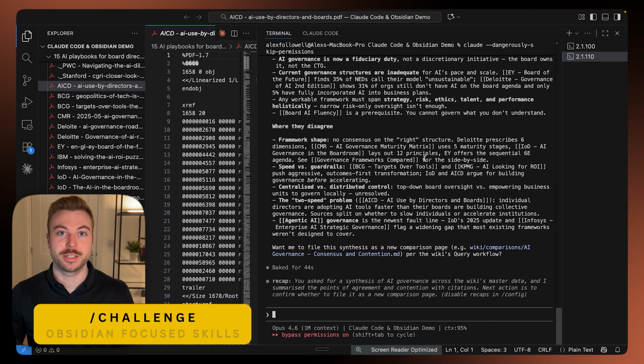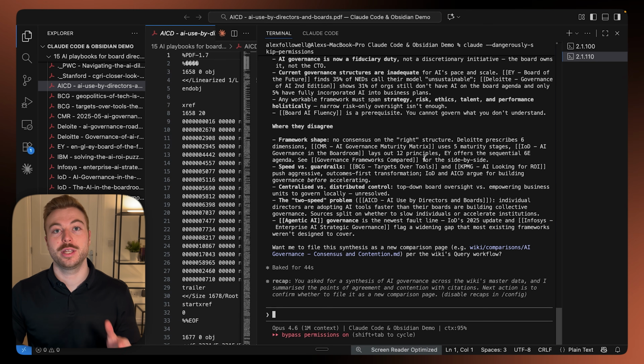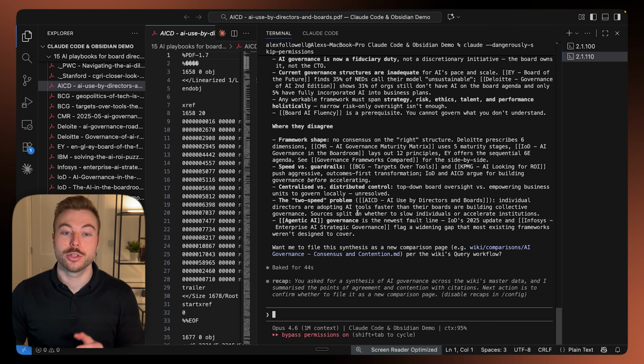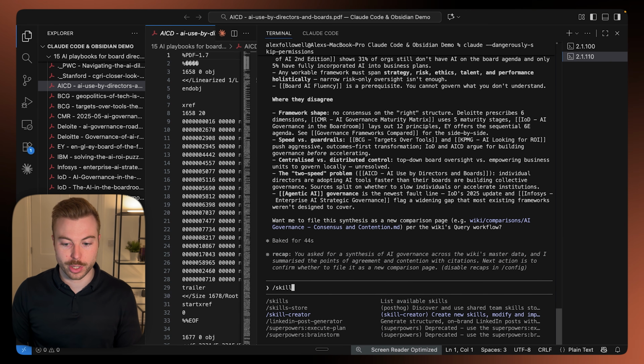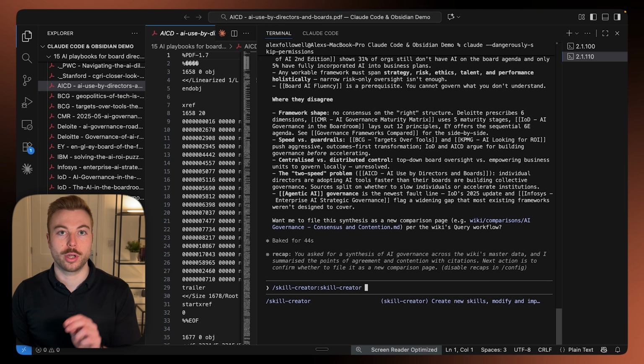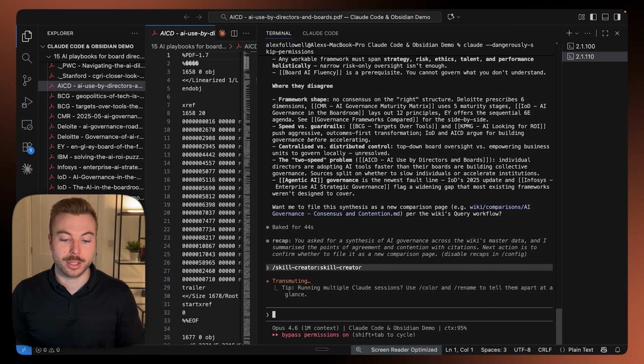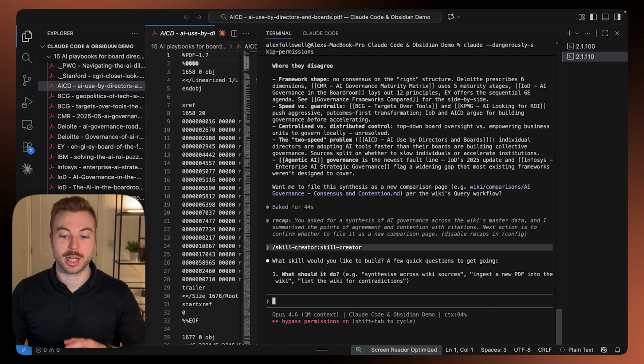So now to take it to the next level, we're going to incorporate Claude skills. And this is a game changer because it helps us get the most out of Obsidian and Claude. So what we're going to do is come down the bottom, we're going to do / and then skill creator. And then we're going to go through and create our own one. So we're going to add this in here, get it set up with Claude, and then I'm just going to explain exactly what we want.